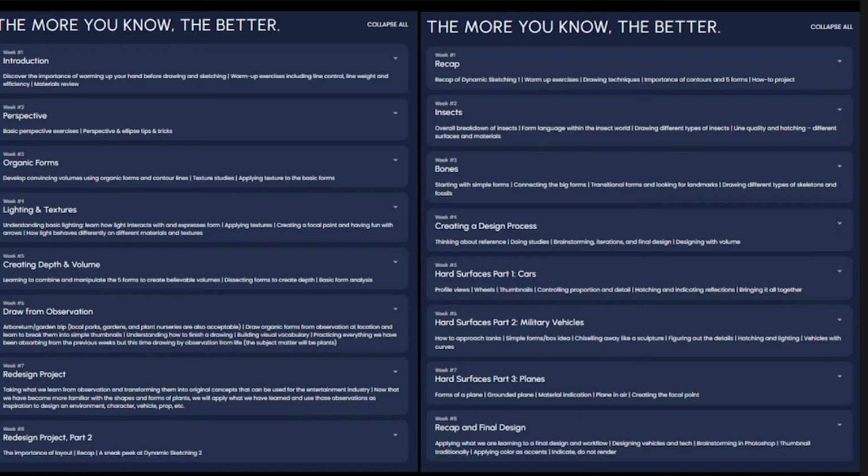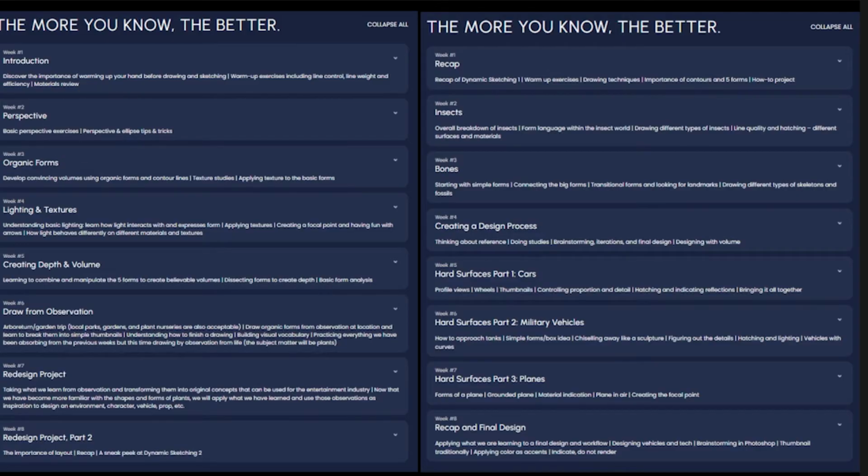At that time, they only had Dynamic Sketching 1, and then it grew to Dynamic Sketching 2, if I'm not mistaken. It starts with a lot of line work and building up textures and understanding curves and drawing over and over again.